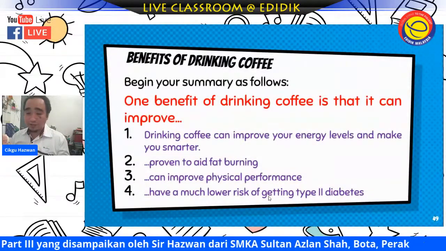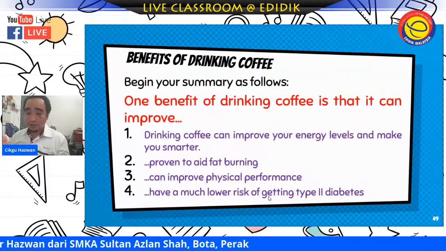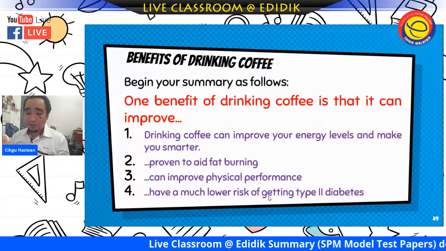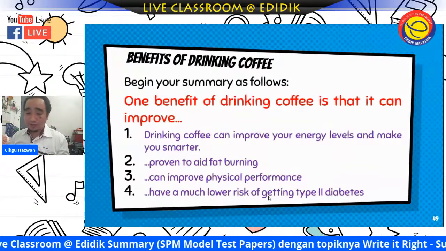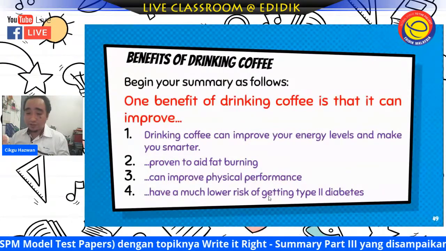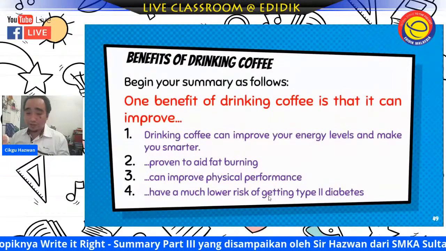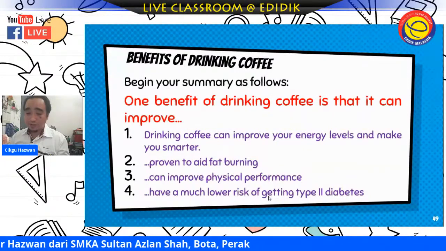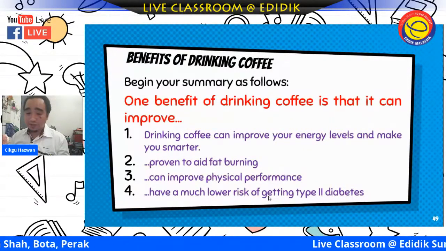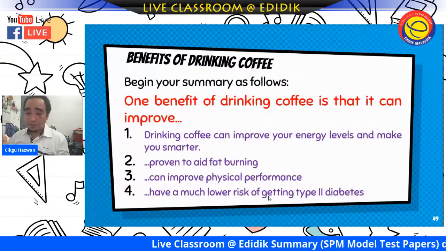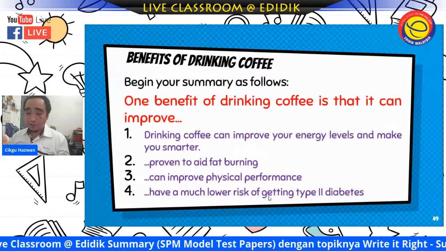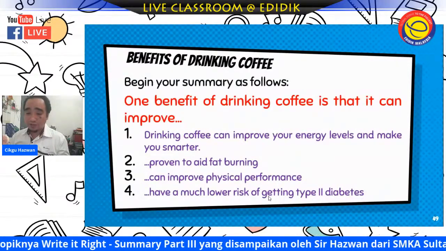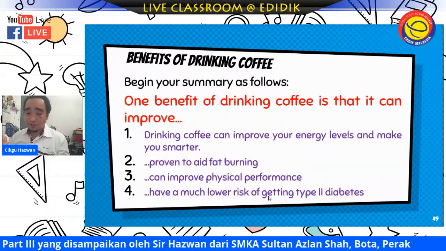So for the final task for today, which is to write a summary, you are going to begin your summary as follows: One benefit of drinking coffee is that it can improve... Okay, so using these 4 points, try to write your own summary. I think it's quite impossible for you to write your responses in this chat, but at the end of this session, I will give you a link, an exit ticket, so you can put your summary there so that I can see and respond to your summary.